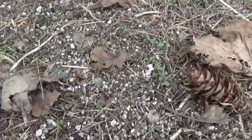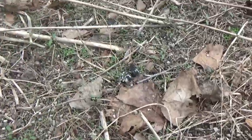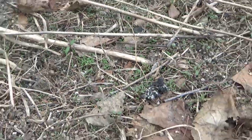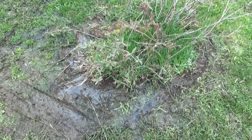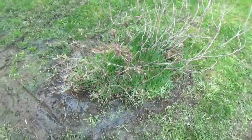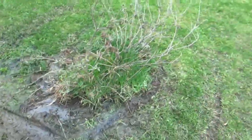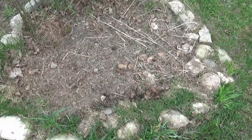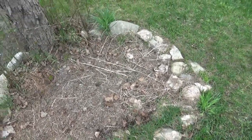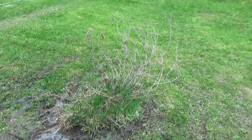I got a whole bunch of little red seed poppies all over the place. It's actually a lot of them coming up right there. I don't know if you can see that well. And so I think a lot of people, if they saw all this water coming up in their lawn, they'd try to dig it up and stop the flow somehow, but I'm using this to my advantage by having it water this bog plant and then also watering my poppy plants. So I think this is more of a blessing than anything.